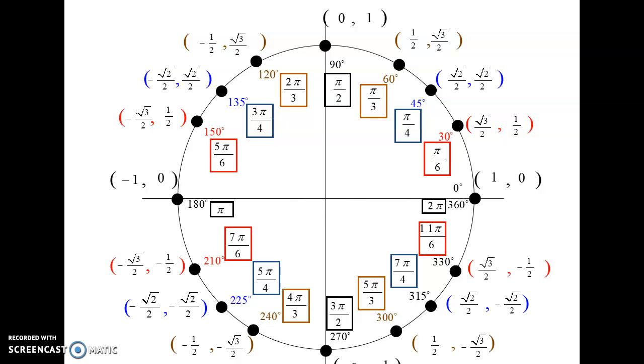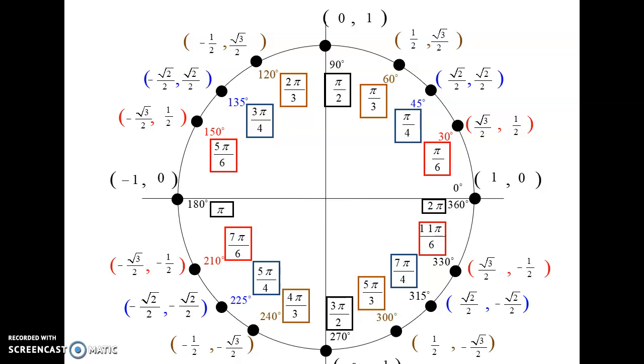And as we get to 2 pi, one thing about the unit circle is 0 radians and 2 pi radians are in the same spot. So if you have 0 radians or you have 2 pi radians, they're both going to have the point of 1, 0. So this is what the unit circle looks like. We'll give you a copy of this, but in the note sheet today, there is a unit circle that you're going to use. So fill it out, use this slide, and then you're going to find the various points of different radians or degrees. And good luck with that.